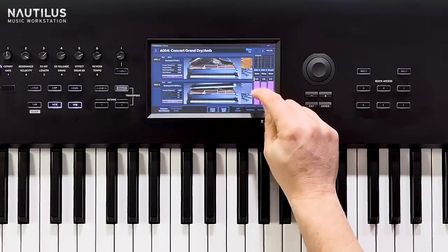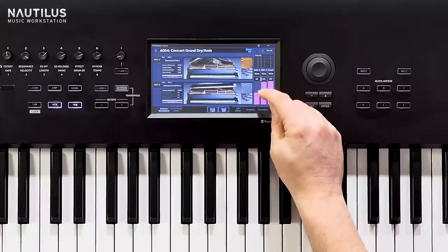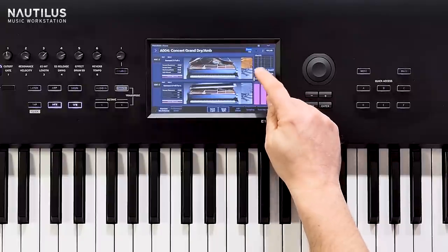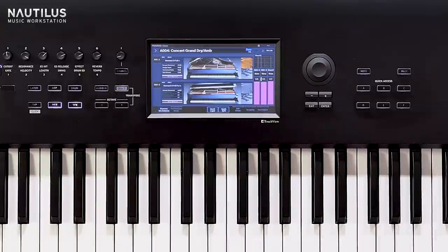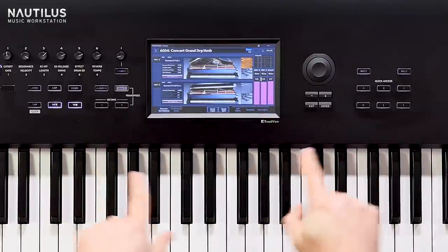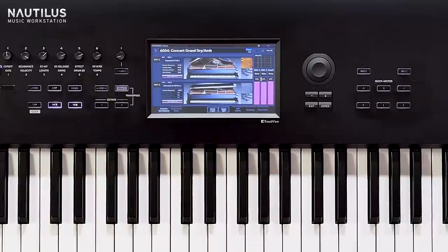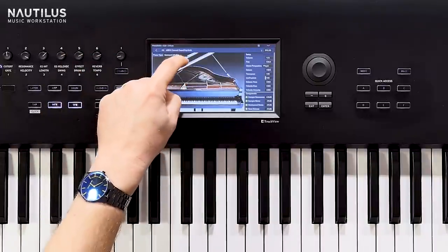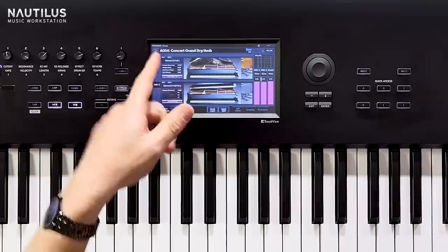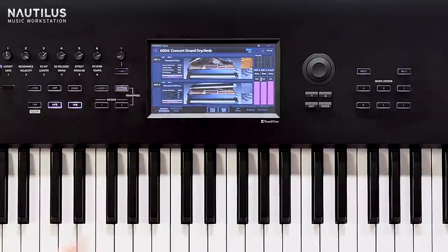You can adjust these via the screen. It's a touch screen, so yeah - the screen looks a little different, different colors to the Kronos but pretty much similar graphics, slightly different shape, still seven inch size. You can just touch the screen and edit what you want to do. It's got gesture control as well, so you can touch and drag, which is really important.